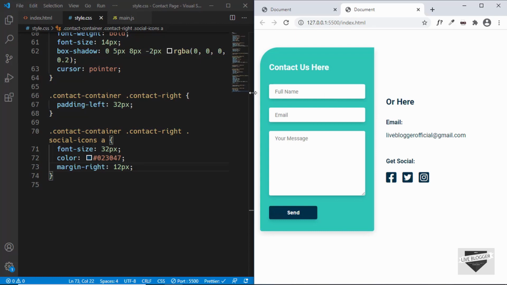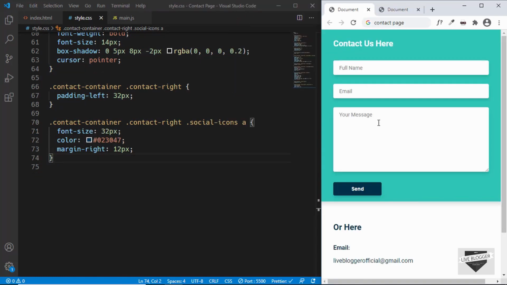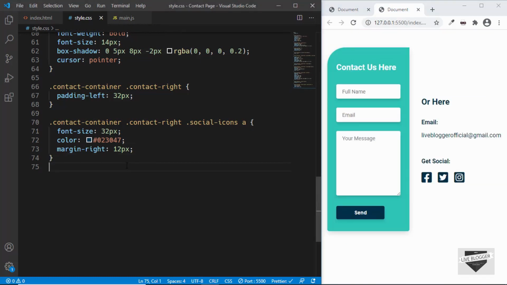Now let's also style it for the mobile version. So in the mobile version, we can see that the left section is at the top and the right section is at the bottom, and we have also set the width to 100%. So let's do that. We'll type @media, and we'll set a max-width of 600 pixels.